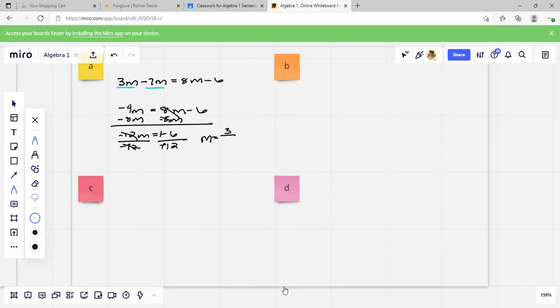Let's divide it by 3. So how many 3's are in 6? 2. How many 3's are in 12? 4. That reduces to 1/2. 6 is half of 12. Easy peasy. Alright. So that should be A. Let me double check that in my answer key here.